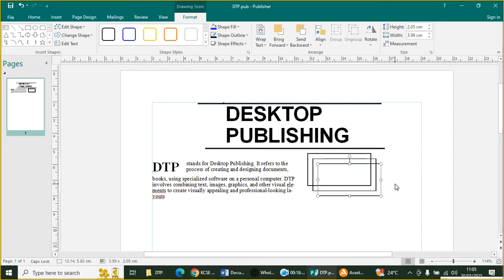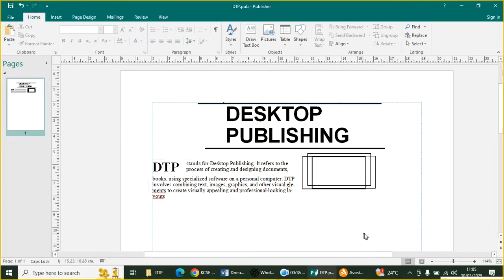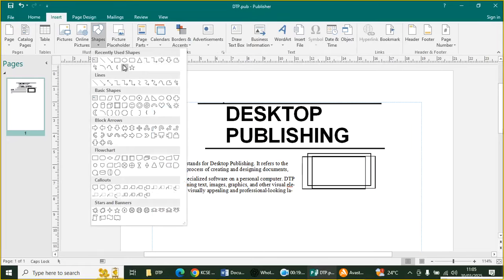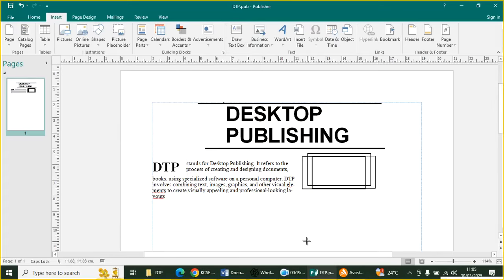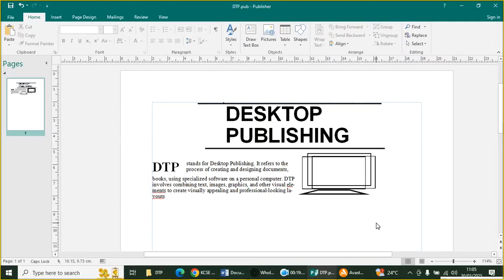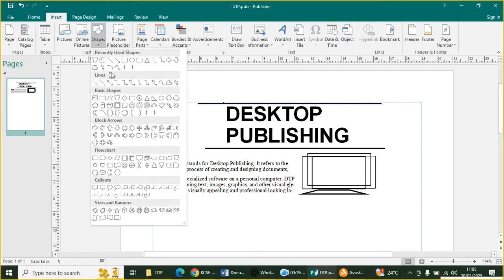Copy paste. You can just try to draw, to be creative. Insert shape. Just try to be creative when drawing this one.